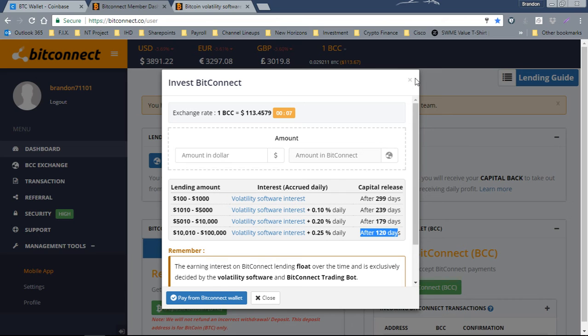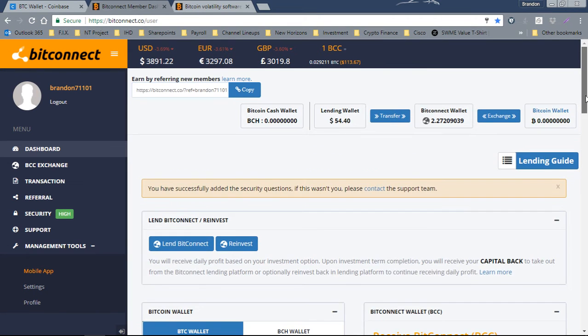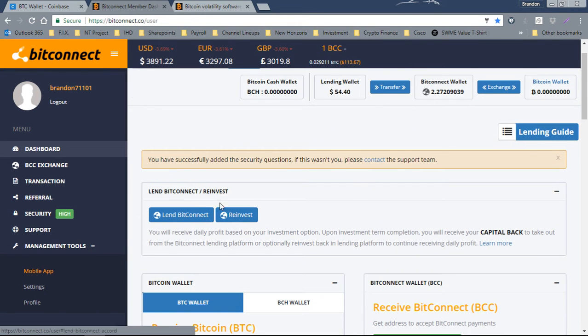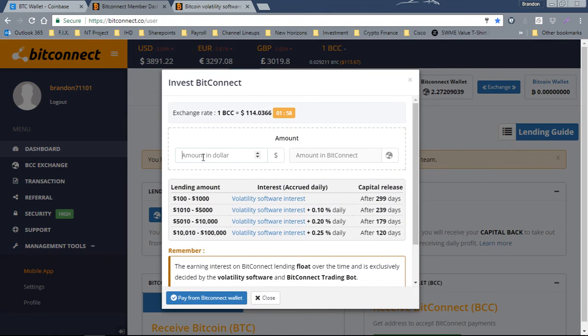Now I currently have 2.2, so I need to put in an amount that will actually cover as much of the Bitconnect coins that I have. So let me go ahead and scroll up a little bit here so I can see that. Let's see, we're gonna go with 250. I can actually get 250 in.